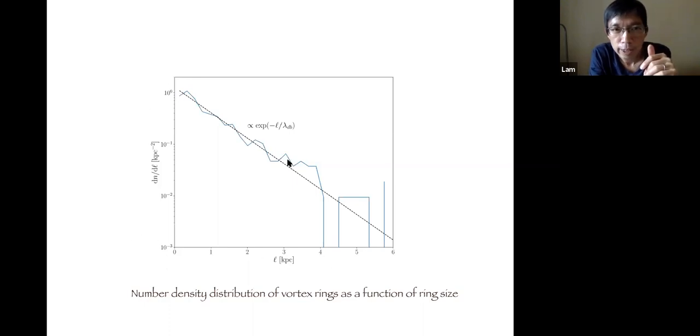The distribution is actually well fitted by an exponential, if you can see. The exponential has one characteristic scale, and the scale is nothing other than the de Broglie scale, right? So basically it tells you beyond the de Broglie scale is exponentially suppressed. But once you go below the de Broglie scale, it seems to be more or less flat. You have a flat distribution of strings of sizes from 0 size up to the de Broglie scale. Roughly speaking, that's what's going on.